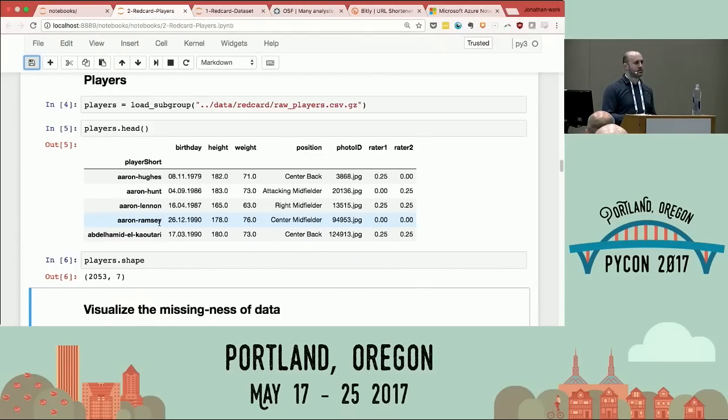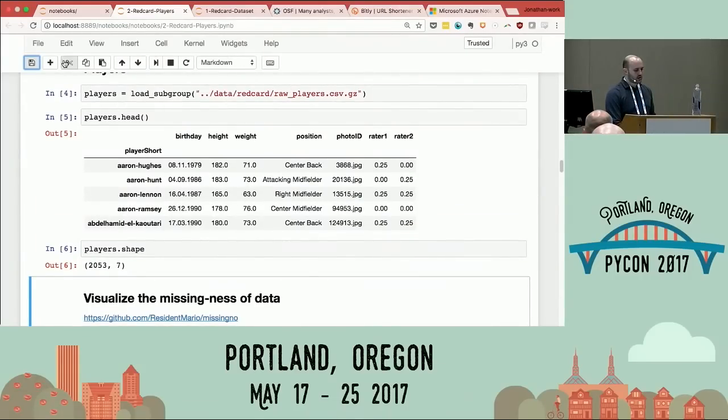All right, so this allows you to come back in and do future stuff much faster, just to have everything loaded up, and you've named it in a way that hopefully makes sense to everyone else. So let's do a deep dive on this players table and try to figure out what's going on, if there are any problems with the data itself.